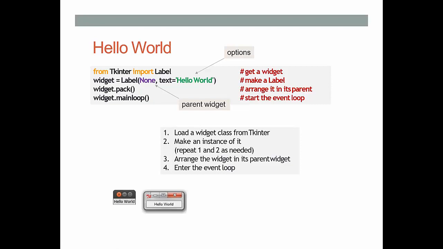What pack does is that if it doesn't take any argument, it will take the default argument, center, and place the widget in the center. When it comes to place and grid, place is based on XY coordinates, and grid is based on rows and columns. It will be covered in further videos. And this widget main loop. When executing Tkinter and creating the window, it is necessary to type in main loop to execute that window in a proper manner.